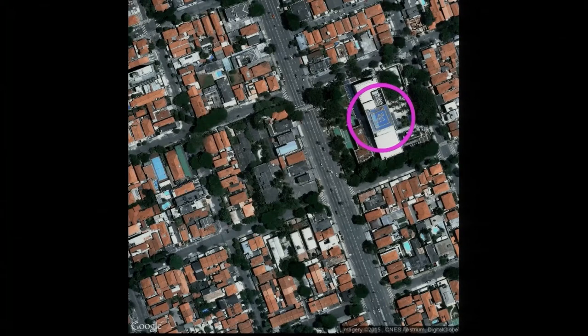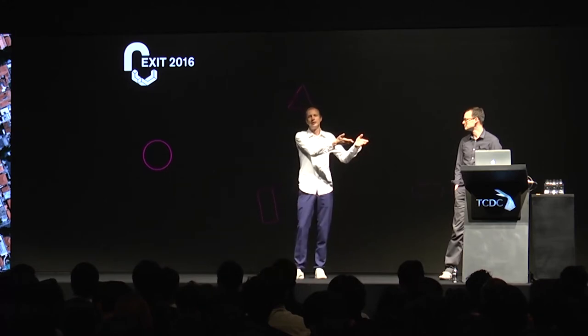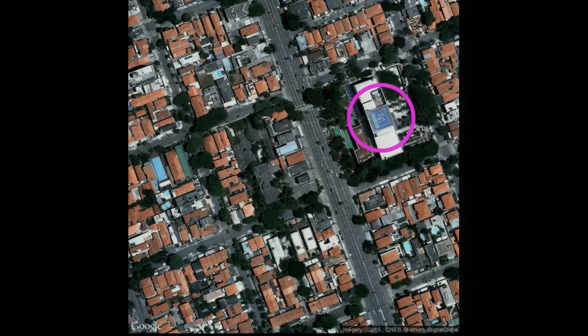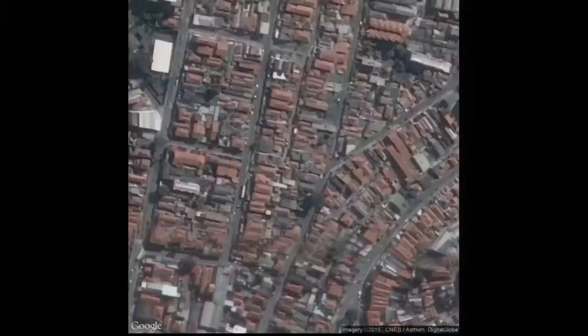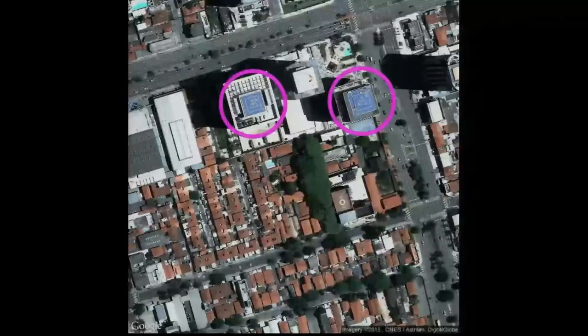They do a day's work, then go into their helicopter again, fly to the next building and go to the gym or do some shopping, whatever super rich people do at the end of the day, and then they fly out of the city again. So they don't touch the ground anymore. They're never on the street, because they just fly in with a helicopter. We were really interested in this. We thought it was a fascinating story.